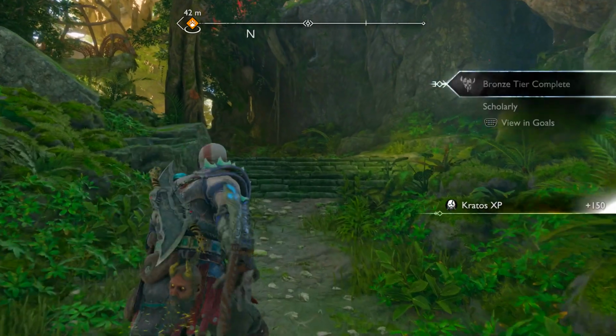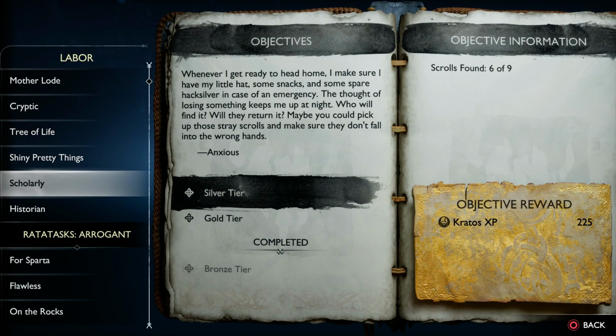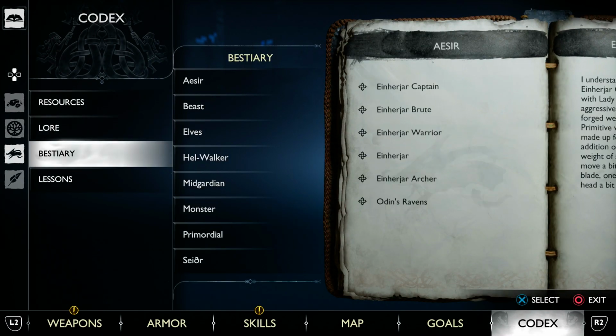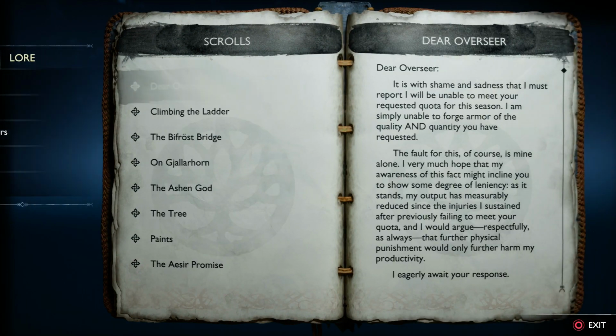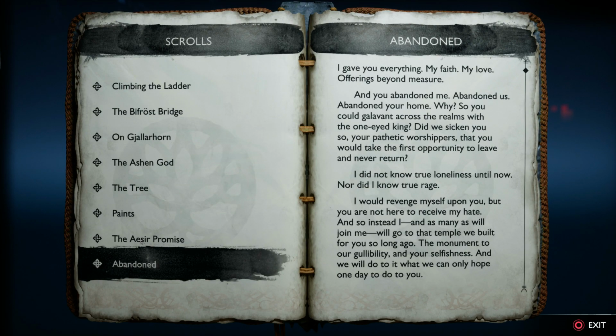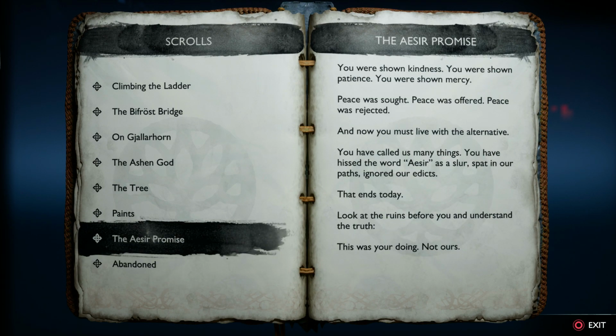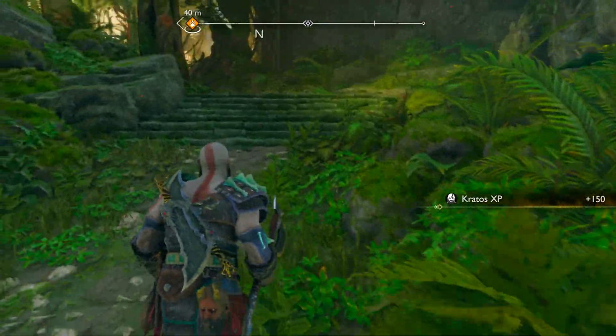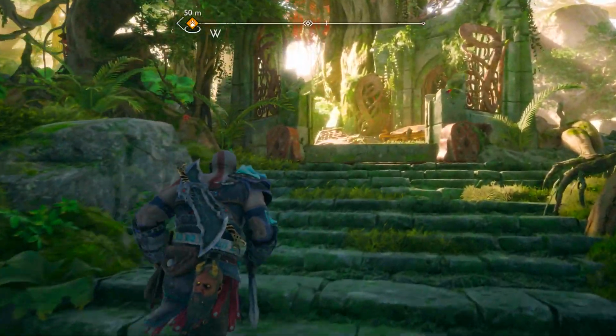Ooh, another scroll. Scholarly. Should be here, right? Dear Overseer, climbing the ladder. Have we read this one? I don't think so. I don't know. You probably did read that one. Ooh.